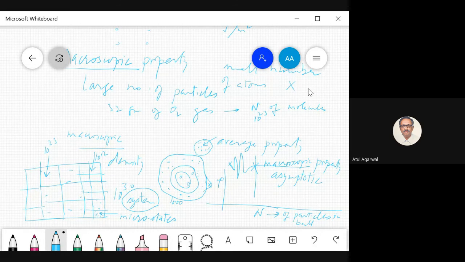So their energy, you can call it internal energy. You can call it temperature. You can call it pressure. So these properties can be defined even of these smaller subsystems. This is one big system. These are the smaller subsystems. Even they are of such a large scale.